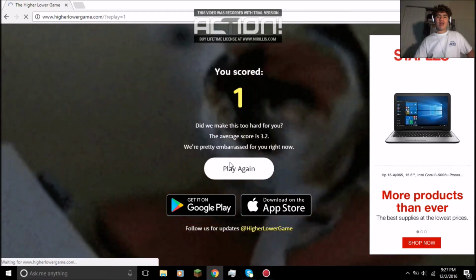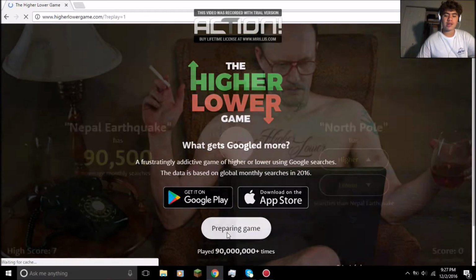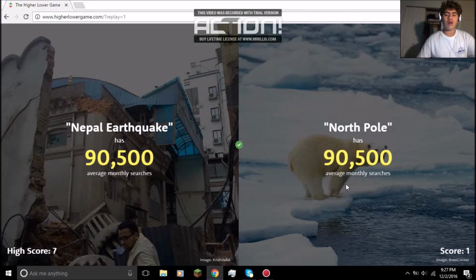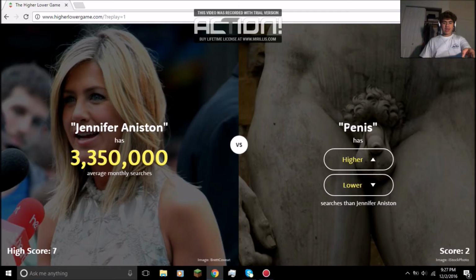Okay, we'll play one more for Valentine. I wanted to get up at least to 10. Alright, Nepal earthquake or... We already know North Pole had, like, a couple thousand. It's definitely lower. They're dead even. She's gotta be higher. I don't know who the heck that is.